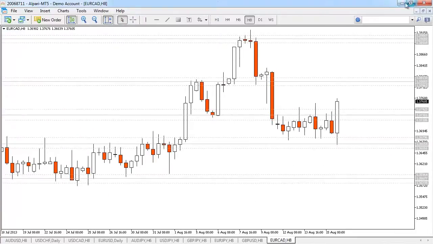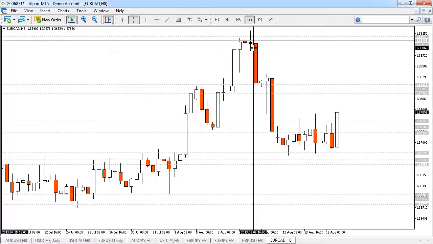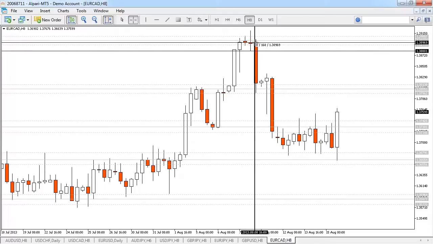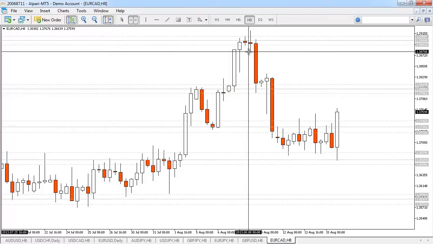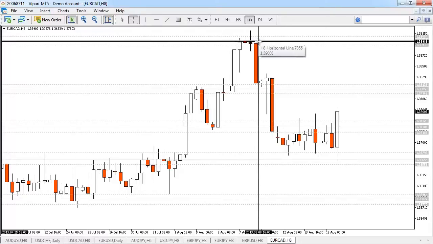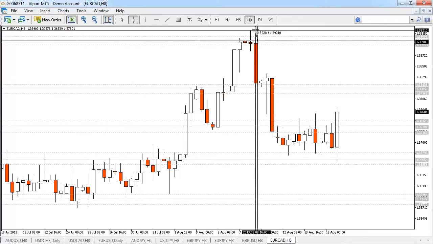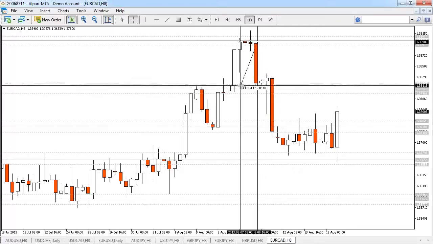Let's zoom in. So this trade was entered on this candle here as it came down to the low, and it retraced up to around about here. Wait, where was it? Around about here. So this was another one of those retrace trades that I was talking about earlier. It dropped down a fair way, and then it was entered on a retrace back up to here, and it came up to here, but it didn't hit the stop loss. The stop loss was around about 30 pips. It didn't hit the stop loss before it came down, and it met its first target at around about 90-ish pips.